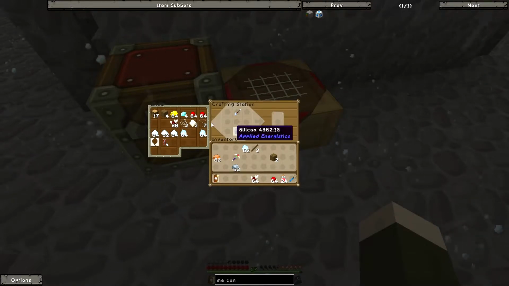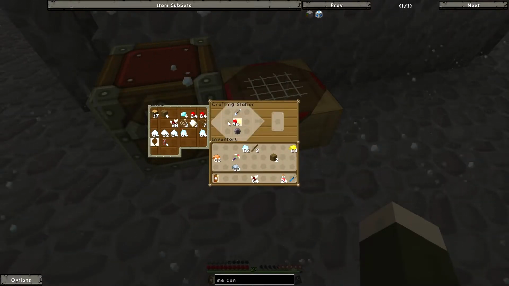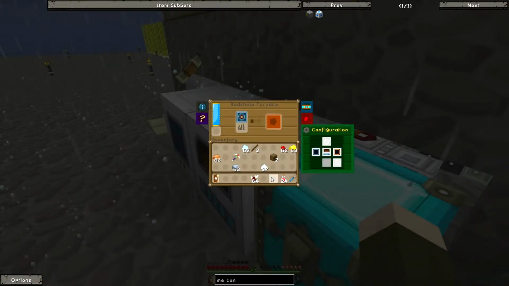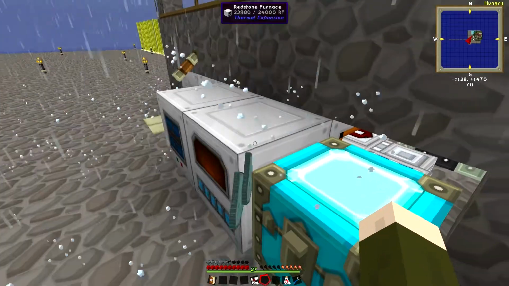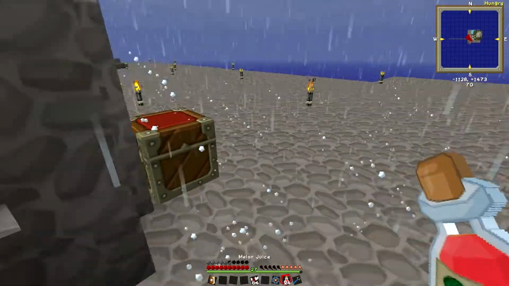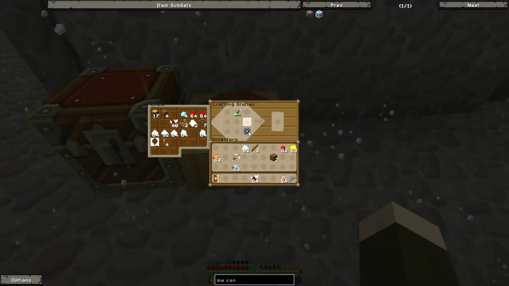So for the first thing, we need that, a gold, and 2 redstone. Gives us a basic processor assembly. Shove that inside a furnace, just temporarily, and go back to silicon. Ignore the dust. I'll keep the dust in there. We just have too many ores going in. I probably should have kept a spare one just for crafting, but oh well.